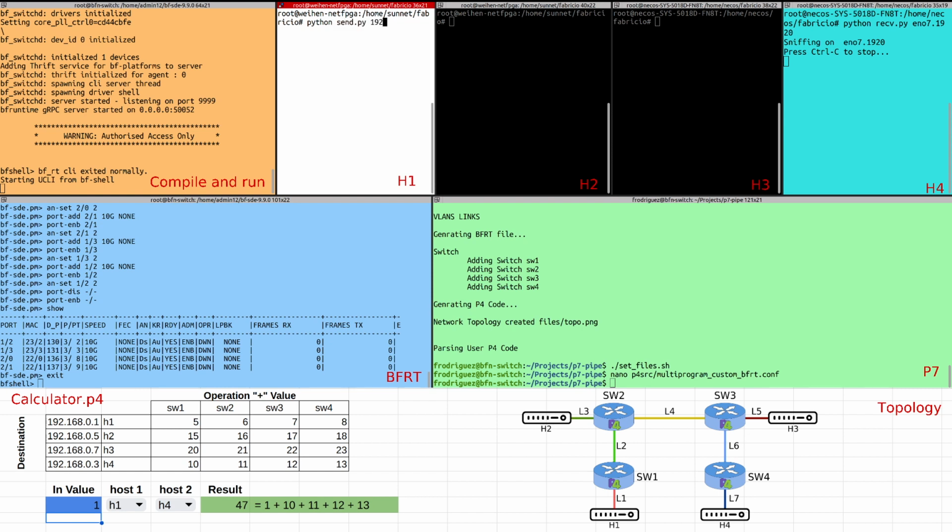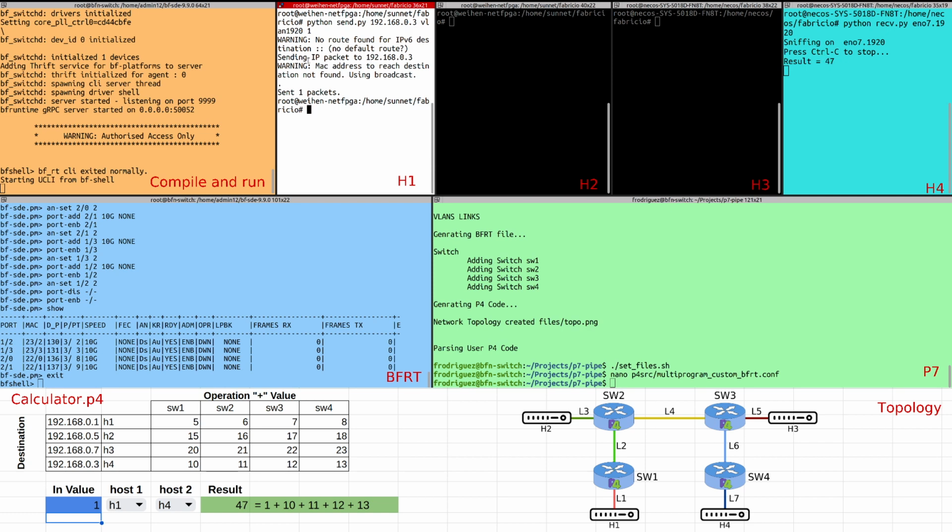Okay, we set the destination IP. In this case for H4 is the 3. Then we set the interface from where the packet is going to be sent. Then in this case is VLAN 10. And then we set the initial value that for our example is 1. Okay, as we can see, the packet was sent, and at host 4 we received 47.